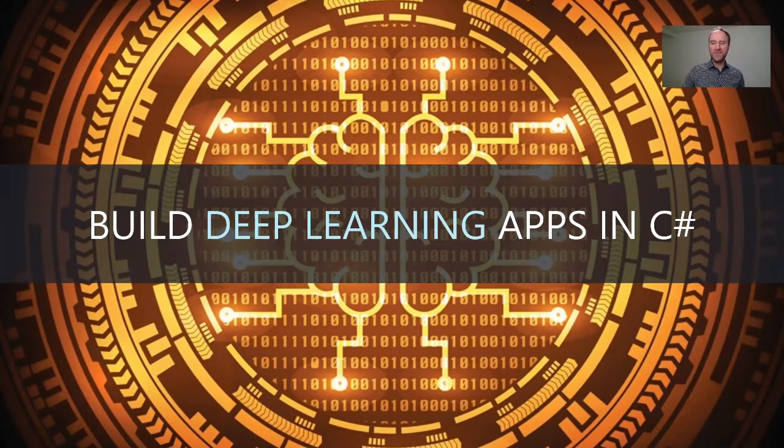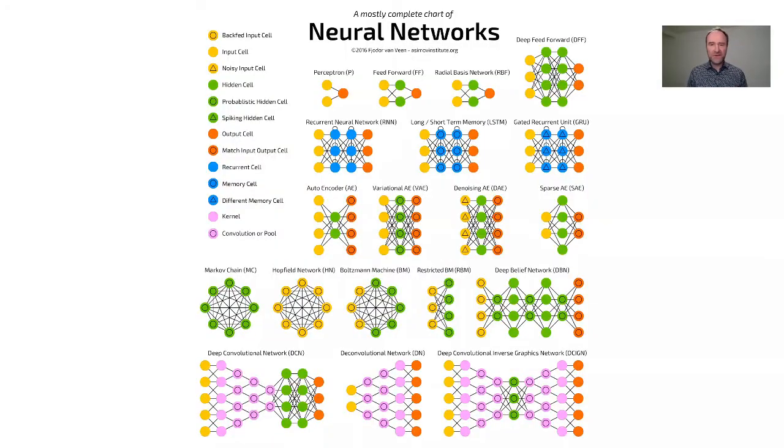So I will be using the Microsoft CNTK library, the cognitive toolkit, to train and run a deep neural network in C#. There are many kinds of neural networks that I can build with the CNTK library. Here's an overview, and this overview is not even complete. You can see I can build a feed-forward neural network at the top, in the middle of the top row. But in this application, I will be building a deep convolutional network, and you can see it's listed in the bottom left of this diagram.